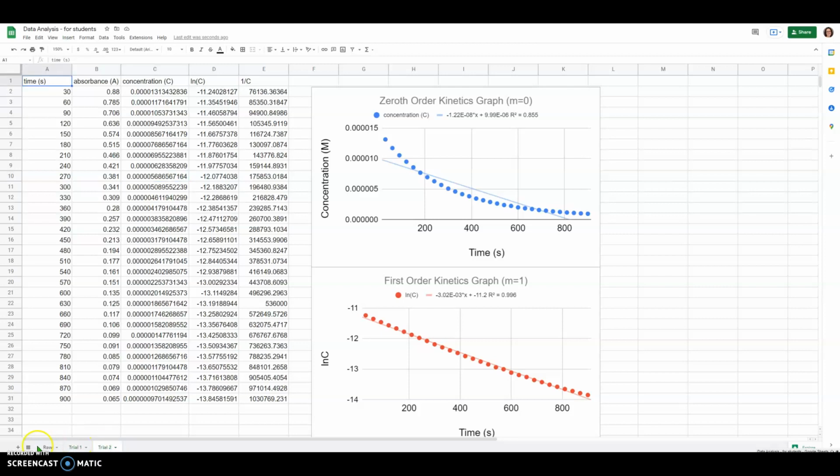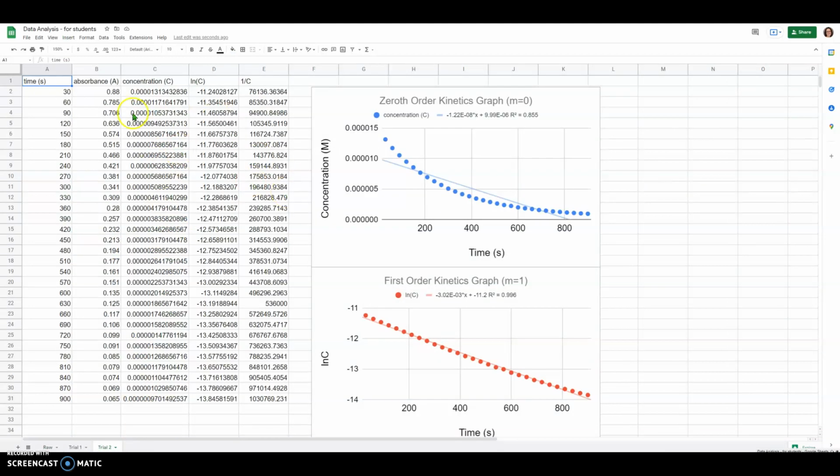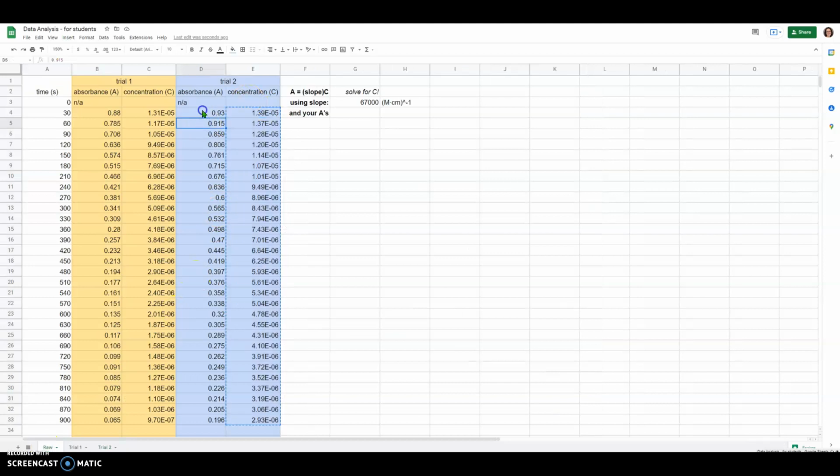But I'm going to change that because I'm going to go back to my raw data sheet where I had my trial 2 values. And I'm going to note here the times are the same, so I don't need to copy those over. But I do want to grab these concentration values that I have for trial 2. So I'm going to copy those values. I'm going to come back in here to the trial 2 page. And actually, let me copy both the absorbance and the concentration values, since I forgot that I had those on that sheet. So let me just copy both of these. Okay, so I'll do the absorbance and the concentration values for trial 2.